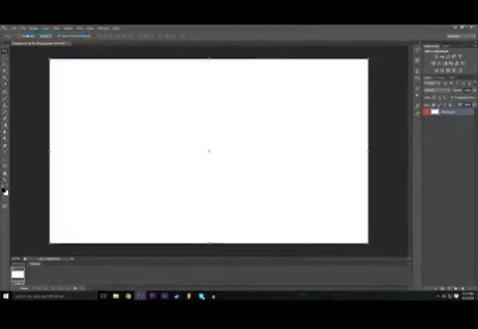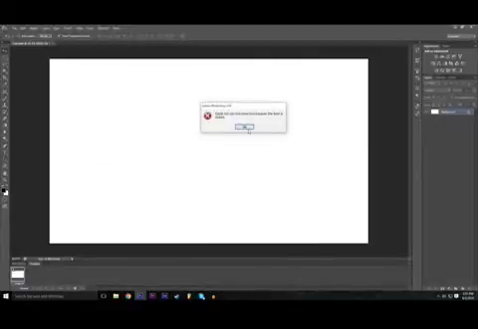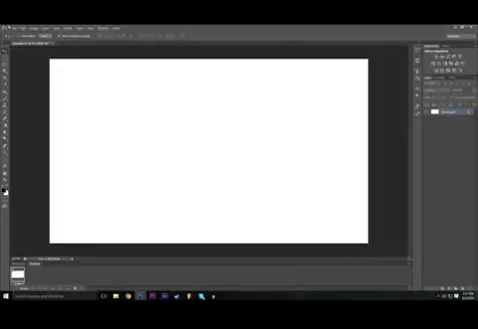So you can undo the move, and then let's say you do a couple of actions. The best way to undo stuff is to go Control-Alt-Z, because with Control Z you can only undo once. As you can see, I undid all the way back to creating the background. So let's step forward.